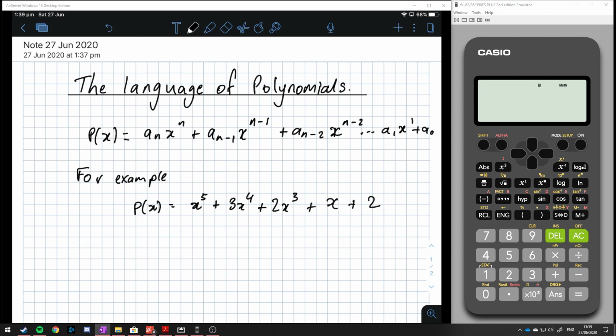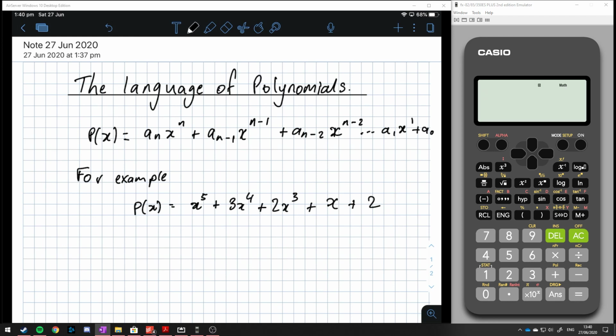This is a polynomial where all of the powers of the x terms are whole numbers, whole positive numbers, or 0, as we can explain with the constant term. Well, there's technically an x to the power of 0 sitting there, but we know that x to the power of 0 is equal to 1, and therefore that just leaves whatever the constant term, or the coefficient, is.